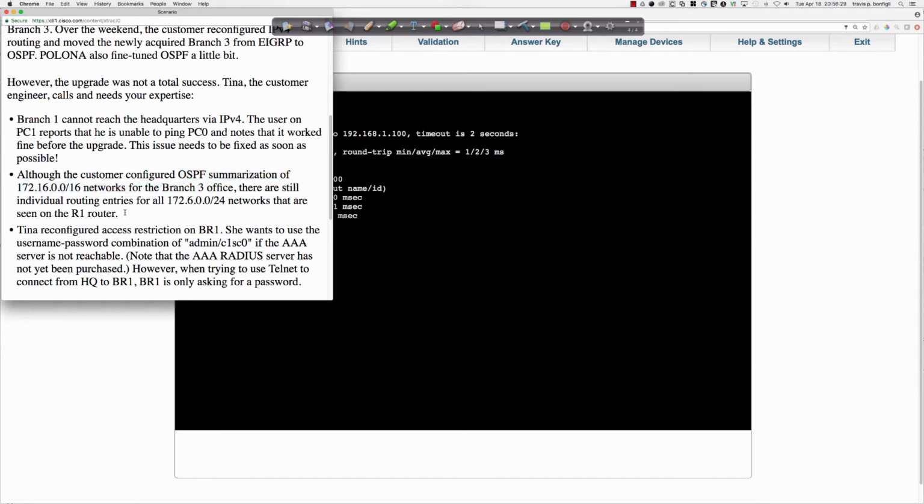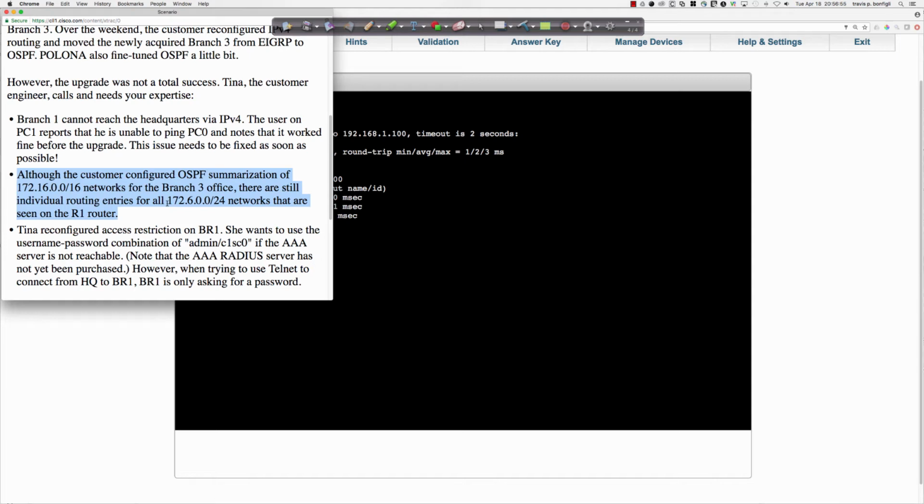Now, as soon as you read this, you should be thinking there's something wrong with the area range command, right? It's not like EIGRP. Remember, with EIGRP, we type in IP summary address, EIGRP autonomous system number, and then whatever the summary address is going to be, and we're good to go.